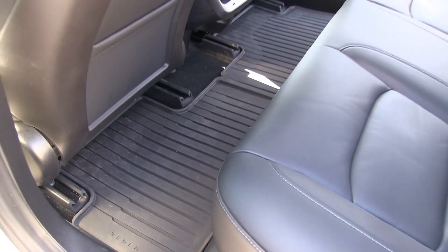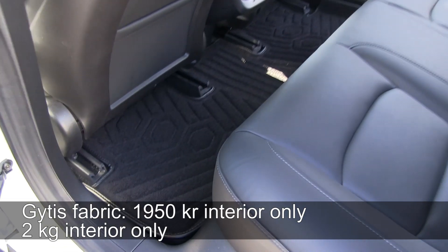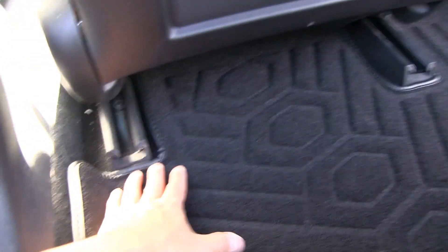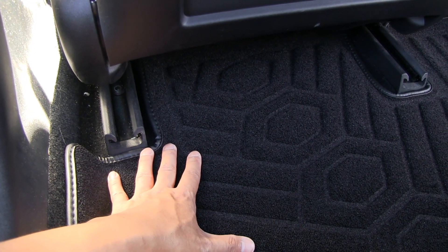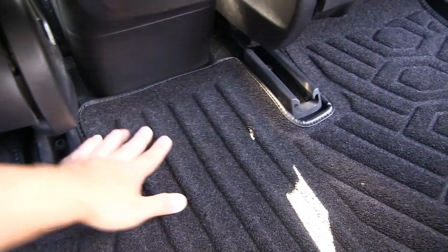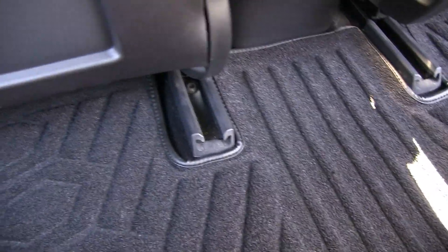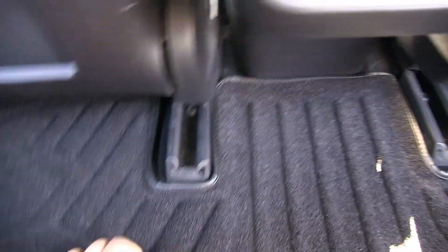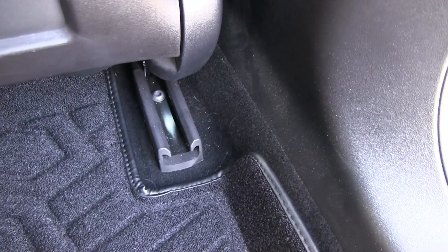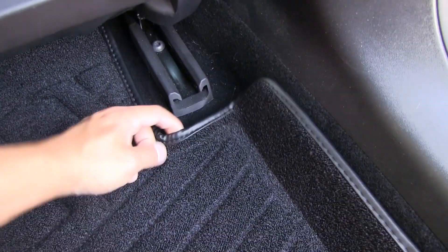The Gytis fabric rear mat has a very high edge at the back — impressive — but little to no edge at the front, which may not be a big deal. The texture matches the driver's mat and it covers the center tunnel piece nicely. One issue: the fit isn't perfect — it's tight in one spot but has a gap elsewhere. I tried to align it correctly so I'll chalk that up to Tesla's fit and finish.